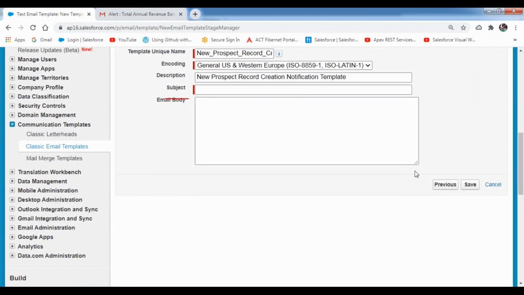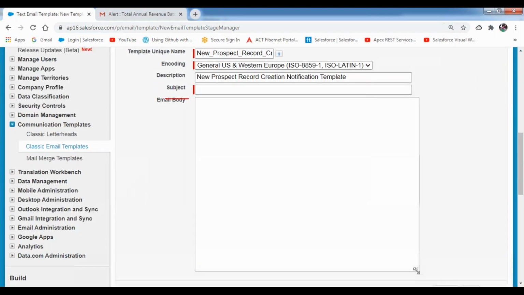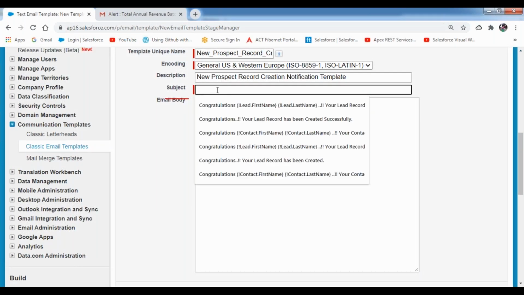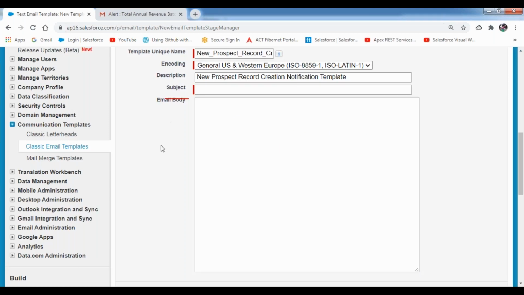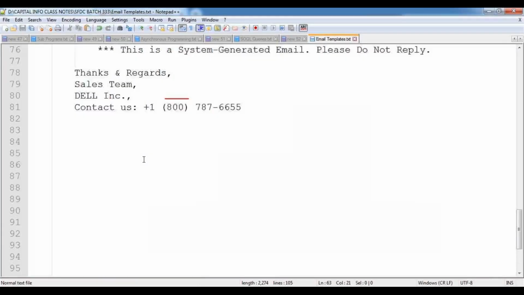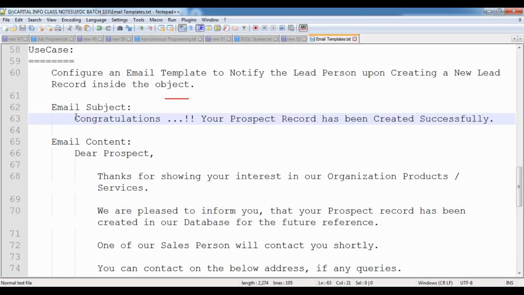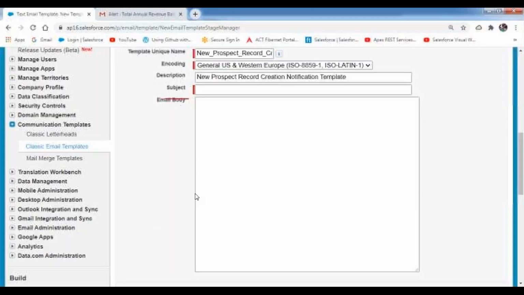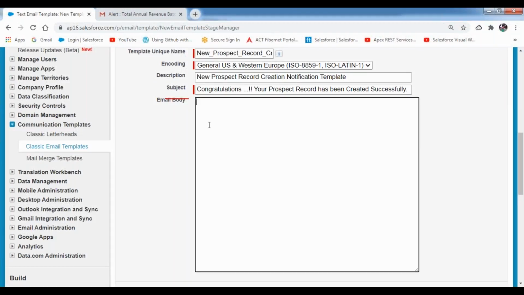Next, what will be the email subject? What subject do you want to send to that prospect person through email, and what content do you want to deliver? We are ready with the subject and the content. This is my email subject, and I'm pasting it over here.